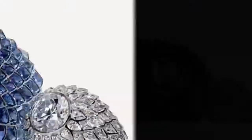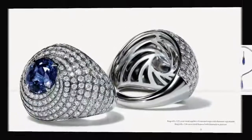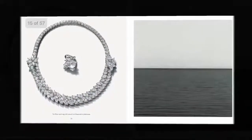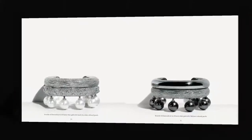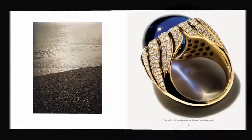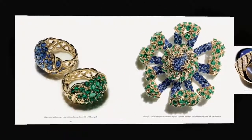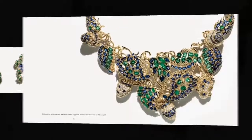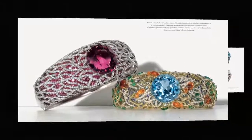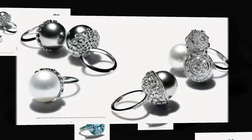Water has endless permutations. Never still, never the same, it is nature's changeable element, able to shift shade and form, movement and mood in a matter of moments. The jewels of the 2015 Blue Book capture water's energetic and fluid soul — by turns shimmering and brilliant, moody and profound. The collection is a graphic exploration of the complex variations of color and line generated as water is transformed by tide and light, clouds and coastline. We are connected to the sea, inexorably linked to this ultimate and ideal source of life and beauty — it runs through our veins and our dreams. With the jewels of the 2015 Blue Book, its brilliance and complexity can be worn on the skin.